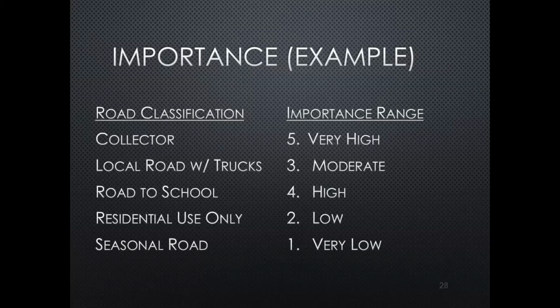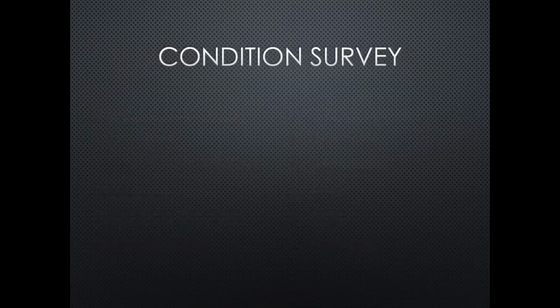Traffic had those same numbers as well, and those are going to be utilized within that formula as well. The condition survey is critical to assess each condition on each road segment. That way you've got a whole view of the whole network, because there's a direct correlation in the software that links each distress type to each maintenance repair strategy. So as you select the different types of condition, it's going to link within the software, at least in our CAMP software it does, and many of the others it does as well.